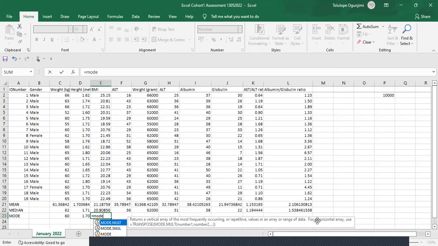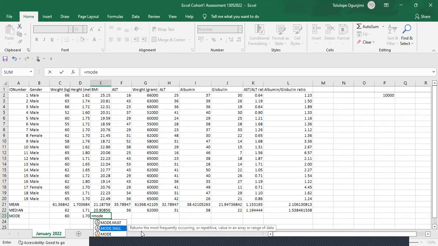Then the second instruction, for a horizontal array, use TRANSPOSE. Whereas in the other case, it returns the most frequently occurring or repetitive value in an array or a range of data. Oh, yes, yes.